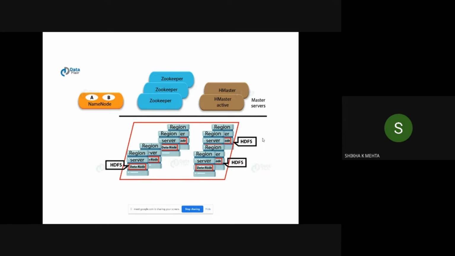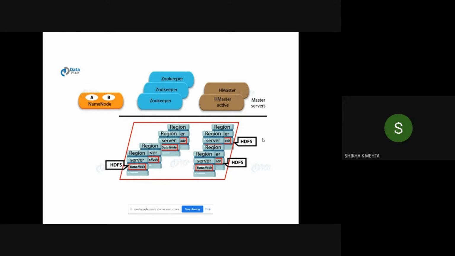The region server stores all these regions. Whenever we are accessing the data, the master node has all the information on what regions are stored on which particular region server. One region server can store multiple regions, even thousands of regions, because a region server is basically one node only.